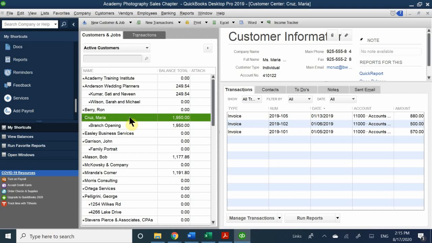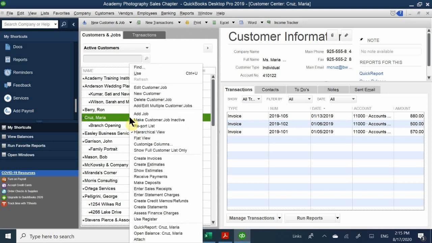Not sure. You can right click the customer. Oh, there we go again. Yeah, right click. Receive payments, not receive payments. I'm looking for it right now. It's going to be create right here. Enter sales receipts. Oh, there's that right click again. So we right click on the customer.